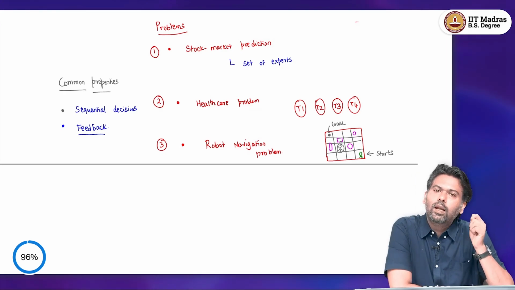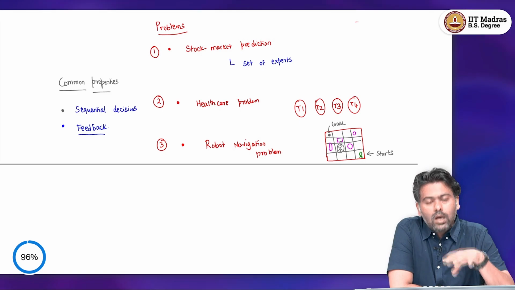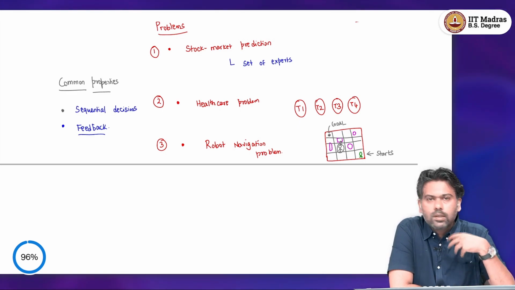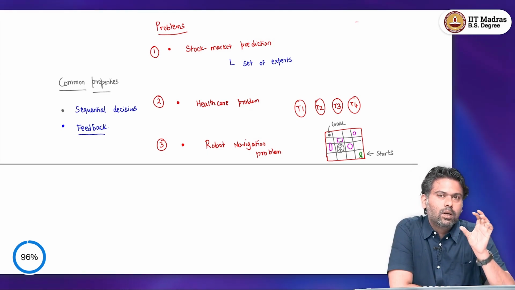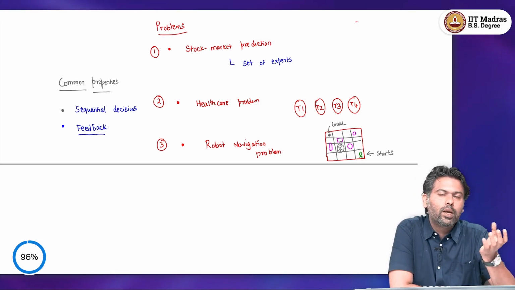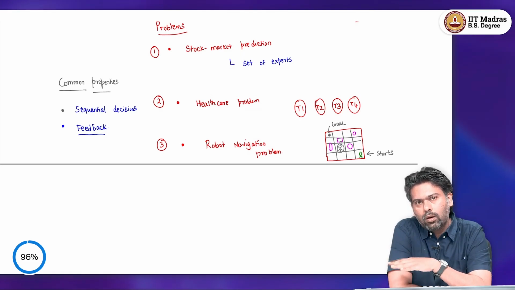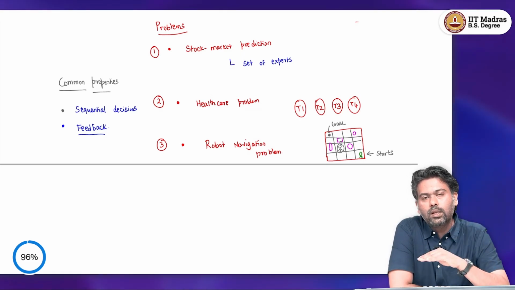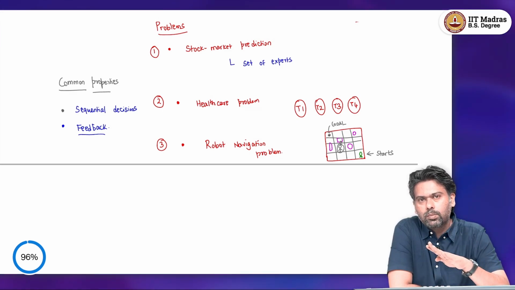Now let me ask you all a very important and fundamental question. Are these three problems the same problem? Are we trying to solve the same problem? In other words, for example, in a supervised learning setup, it doesn't matter whether you are trying to predict, given a customer profile, whether this customer will pay the loan back or not. That's one problem. Whereas another problem could be, given an email, I want to say whether this email is a spam email or not spam email.